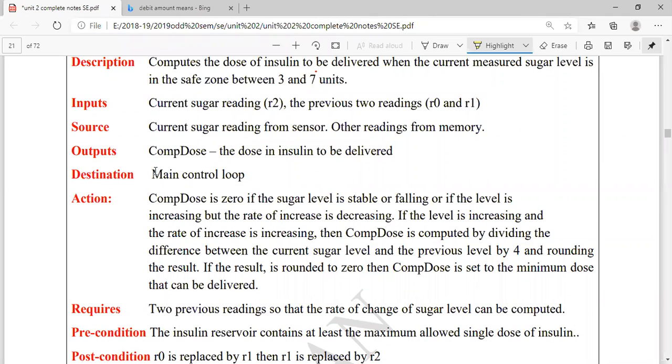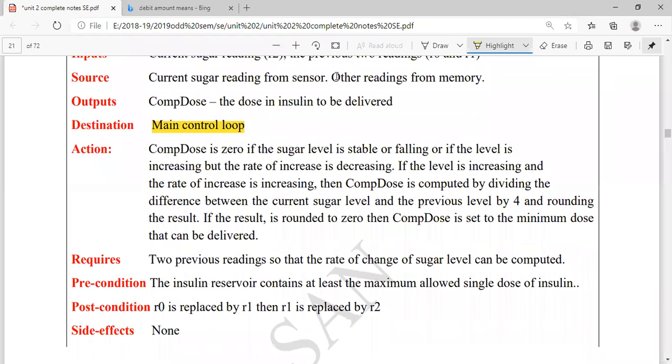Now, after this, what you are going to do, it is going to go into that control loop. So if you go back to the slides of the insulin pump control software, there you will come to know how the insulin pump control software works, where I have shown you a video. I have also shown you a diagram to indicate from where the data will come and where the data will go, what are the activities carried out in that hardware. You can refer to that diagram here, the main control loop. So this loop is repeated until the dose is given to the patient. How is it repeated? By taking the previous readings and by taking the current readings. So some calculations are made, right?